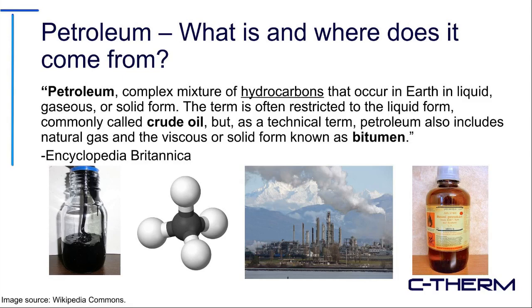So just going real high level here, when we talk about oil and gas or petroleum products, what are they and where do they come from? In essence, when we talk about petroleum gas products, they're hydrocarbons. Typically you will refer to the liquid form as crude oil. You can refer to the solid form as bitumen. But overall, these are all petroleum-based products, and you're just differentiating based on their state. But again, all just various forms of hydrocarbons.